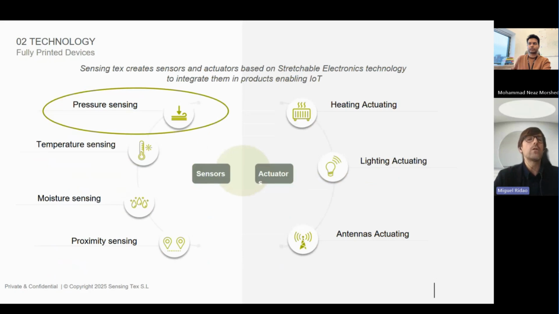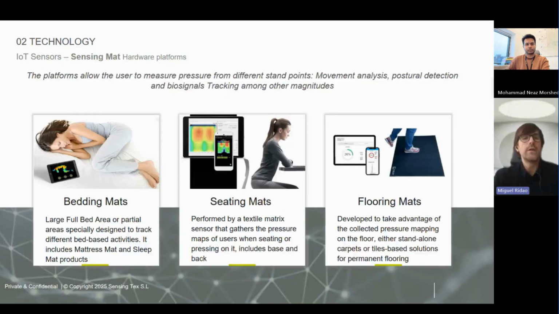We have quite a lot of expertise in pressure sensing. The beauty of making electronic textiles is that they are large area. And instead of making tiny sensors, you can make sensor element based displays, like the analogy of picture element, and then you can make different devices based on that.